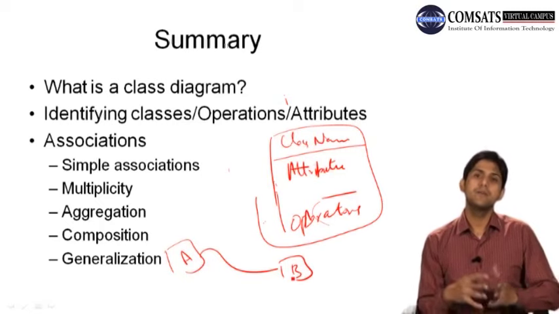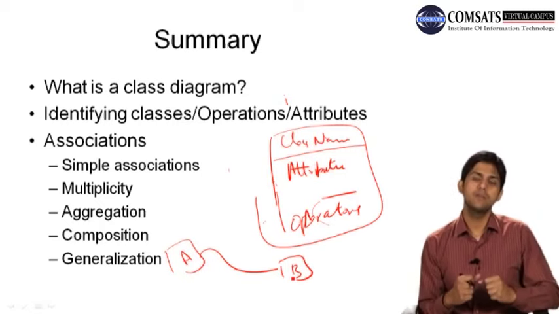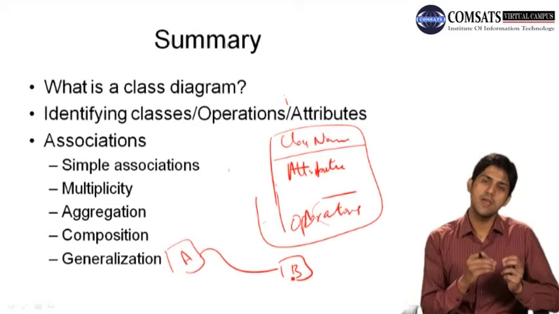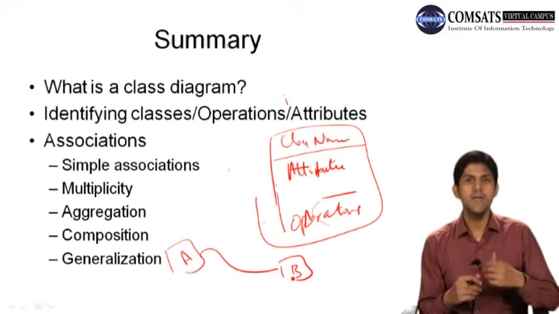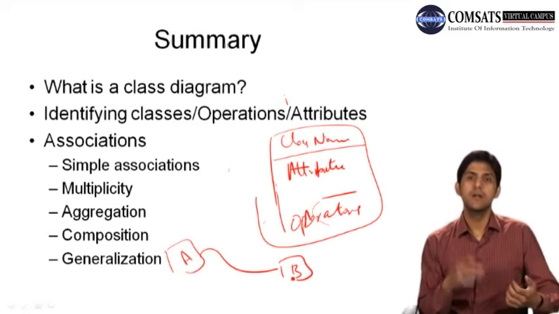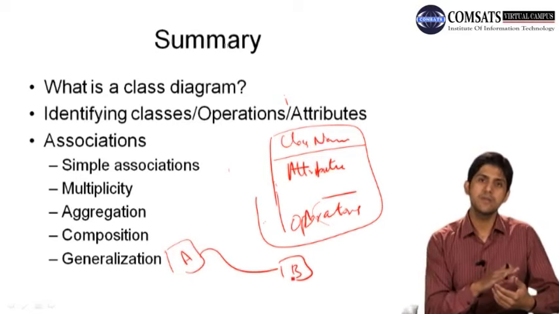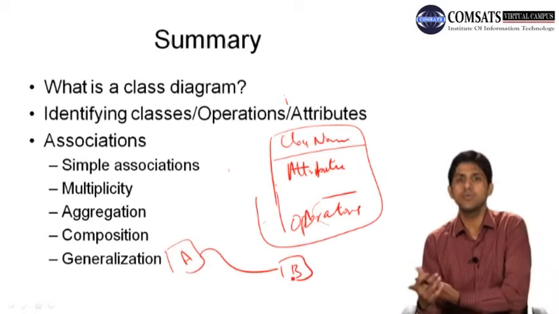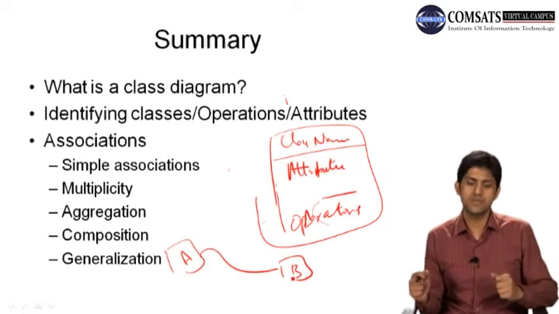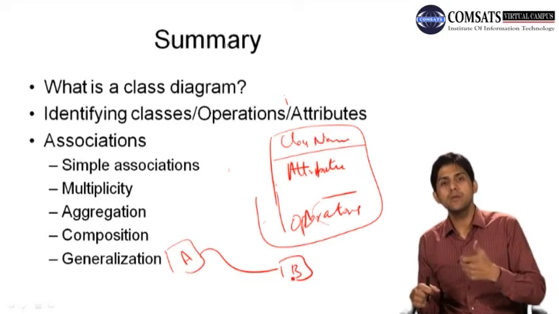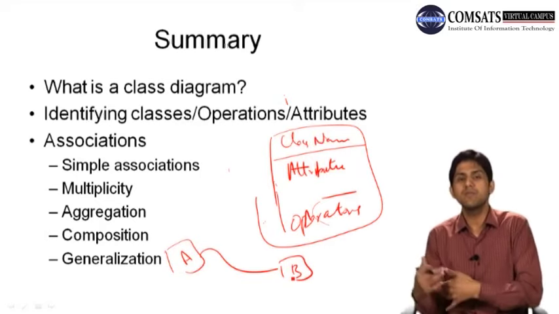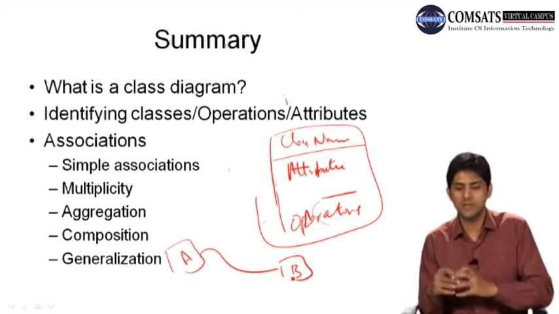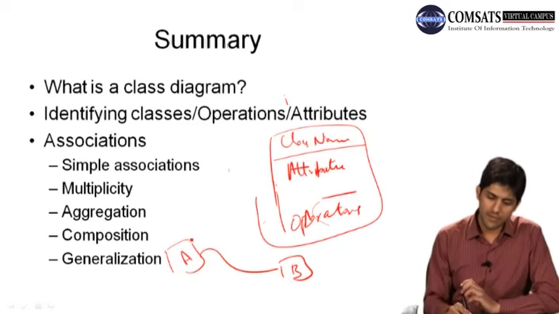We can also associate the multiplicity. multiplicity हमें क्या बताती है कि एक क्लास का दूसरे के साथ क्या रिलेशनशिप है। फॉर एग्जाम्पल जैसे हमने देखा था कि एक स्टूडेंट के एक या एक से ज्यादा इंस्ट्रक्टर हो सकते हैं, ठीक है, और जो इंस्ट्रक्टर का भी इसी तरह हो सकता है। इंस्ट्रक्टर कैन हैव नो स्टूडेंट्स, फॉर एग्जांपल अगर उसका कोर्स ही ऑफर नहीं हुआ तो ही वुड हैव नो स्टूडेंट्स, और ही कैन हैव multiple students. Similarly, a student can register one course or he can register multiple courses.